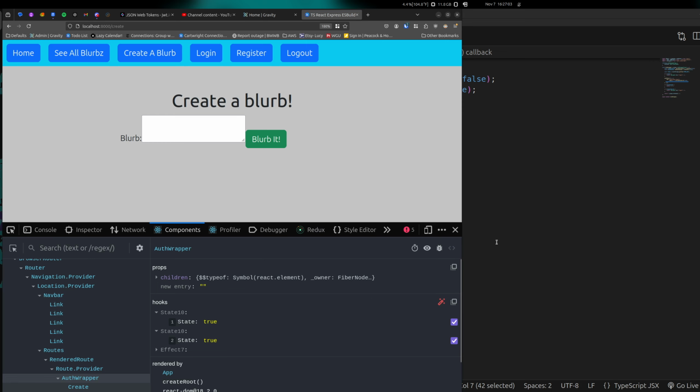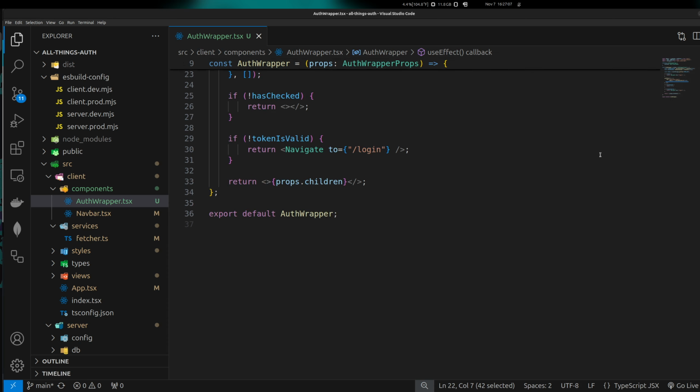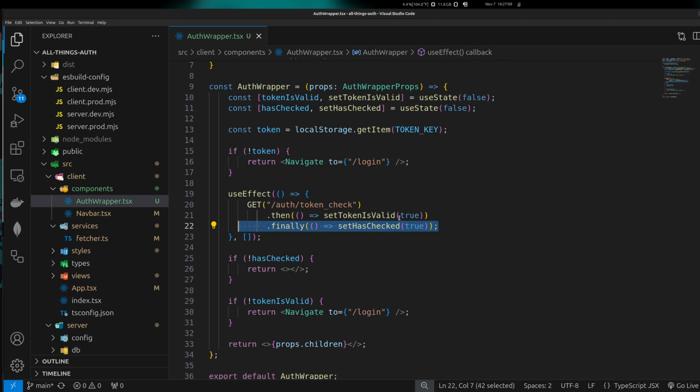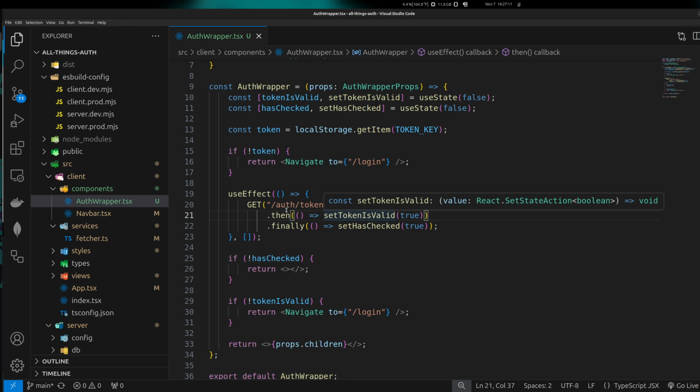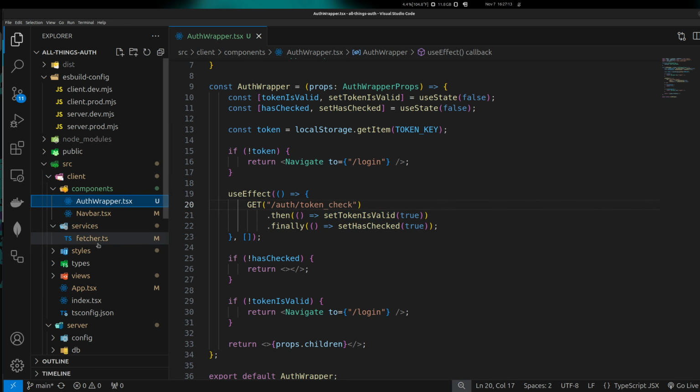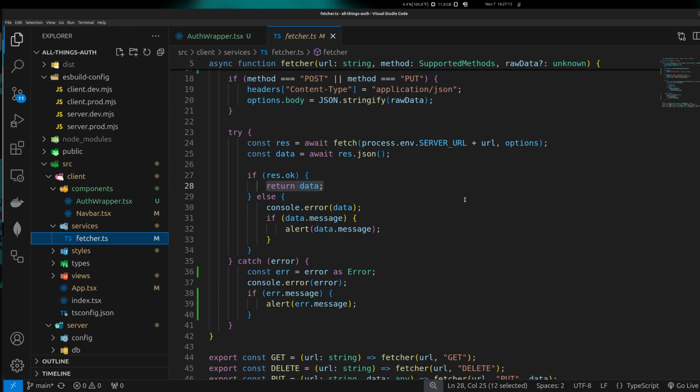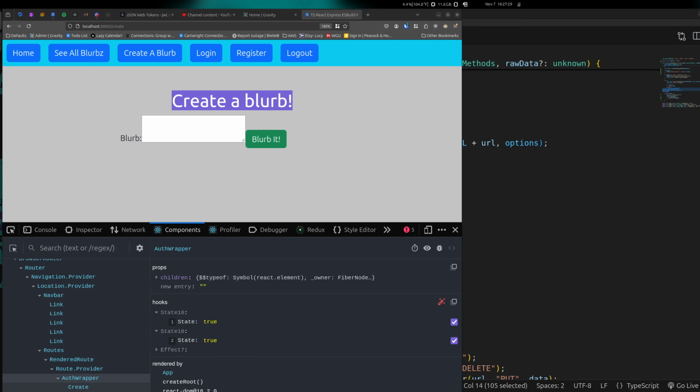Both my states are actually showing up as true, which is why we're seeing this, which should not be the case. Then setTokenIsValid, that .then block should not be getting hit. Let me go double check this. For res.ok, that should be failing because I have a crap token. We should be console erroring that and alerting that, which we are.